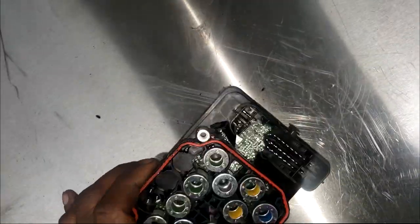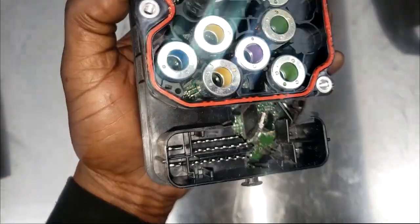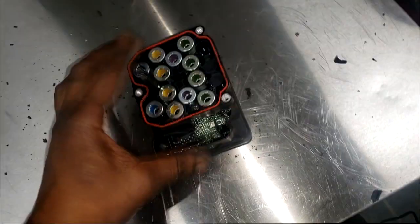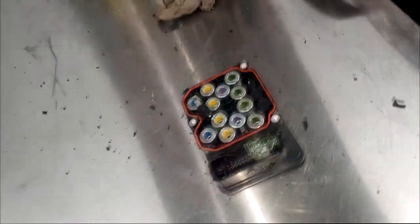Whoa. Whoa. I don't know, guys. Look at that. I want this on a rag. I want this on a clean rag so I can analyze these parts.